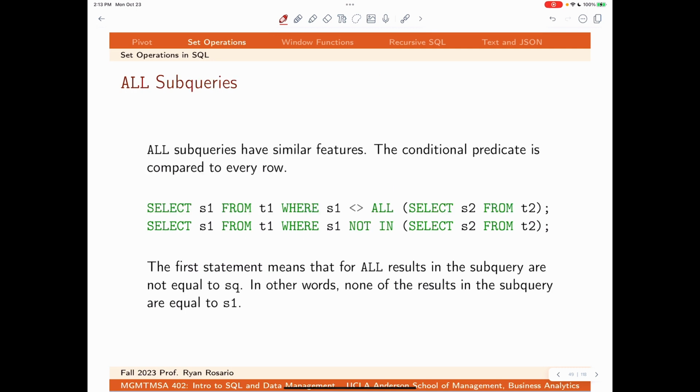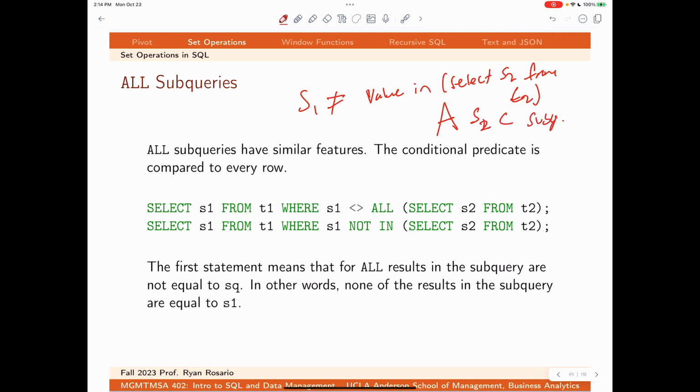There's also the all subquery, where you're checking that S1 compares to all the values in the subquery. So for example, if I want to check that S1 doesn't equal any of the values, so this any and all is confusing. Basically, S1 does not equal all S2 in select S2 from T2, the subquery.